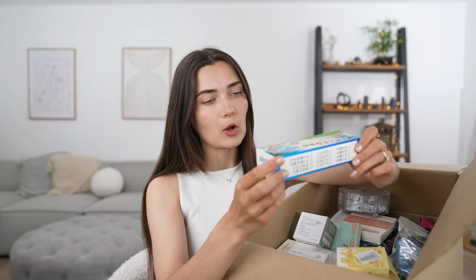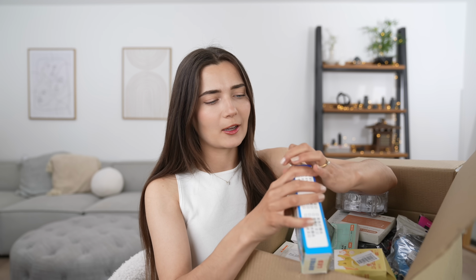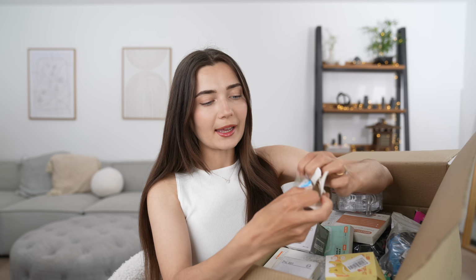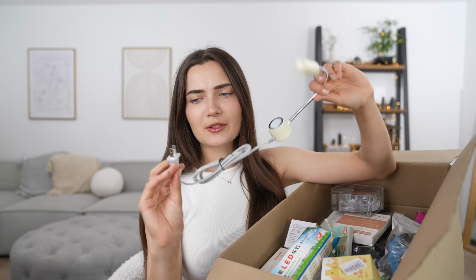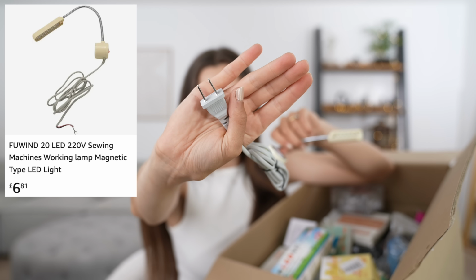The next item I see is this. It says LED on it. I'm guessing this is a bulb of some kind, but it says sewing machine on the side. So now I'm thinking, what could this be? It's been taped up, so it's definitely been opened already. Oh, is it a light for a sewing machine? Is that what it is? Yes, okay. I mean, this could be used for anything really, although it does have one of these bad boys, which is definitely not a UK plug.